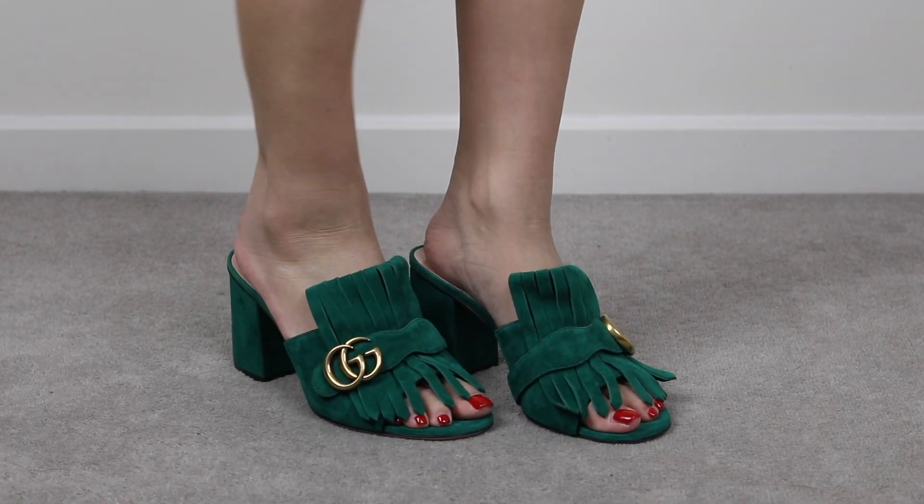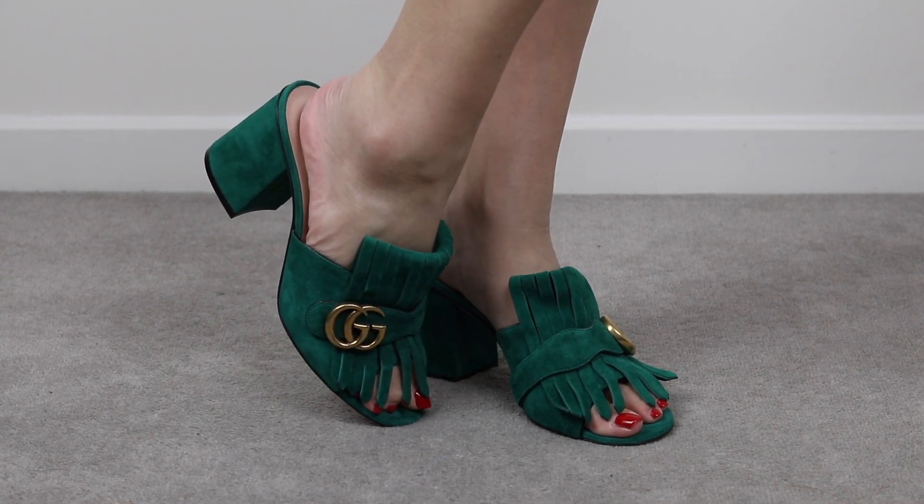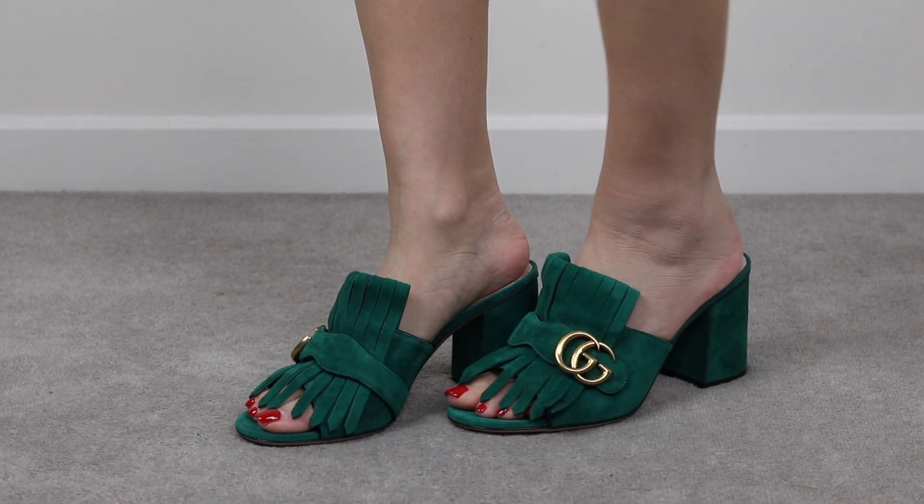The lucky last — number 13 — are these vibrant kelly green Gucci Marmont mules, and they are so comfortable. I bought them in winter so I haven't worn them yet, but now that Melbourne's weather is warming up I plan to wear them soon. I tried the closed-toe versions too and they're really cute. Why did I buy them? I just loved the color — I don't own any green shoes — and I thought it would be a bit of fun. Plus they were really comfortable, so that sealed the deal.